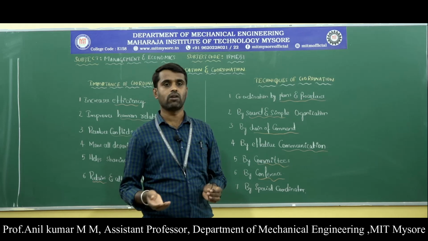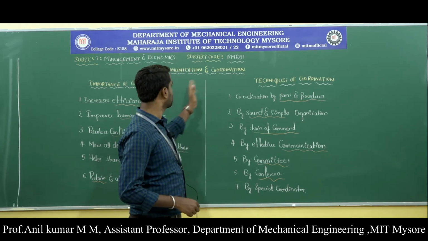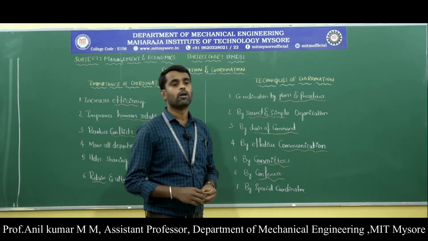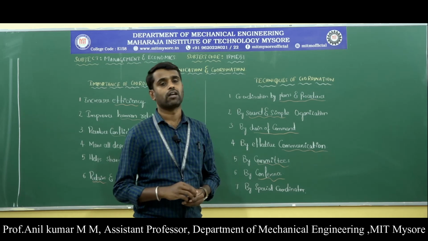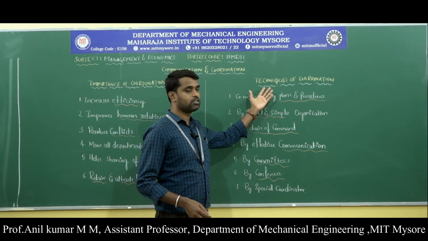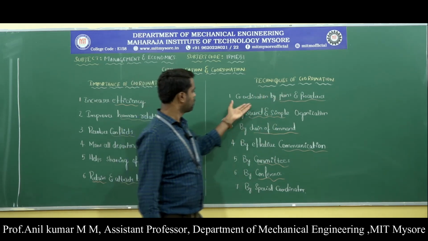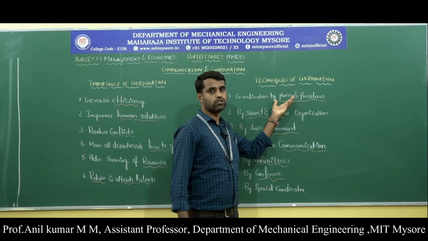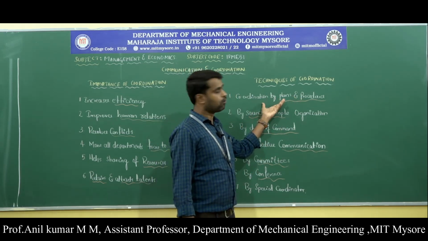If the coordination is very good, we can achieve the goals of an organization. So communication and coordination both play an important role in achieving the goals of an organization as well as the best results. Okay, and these are the techniques used by the manager to improve coordination. One is coordination by plans and procedures. If the plans and procedures are very good or highly structured, we can improve the coordination.